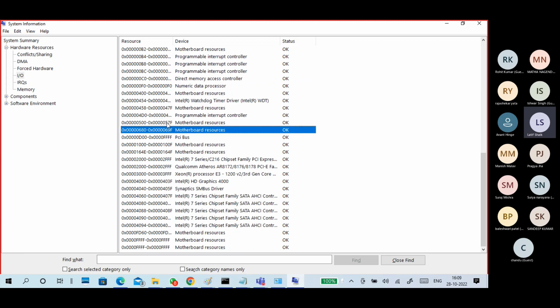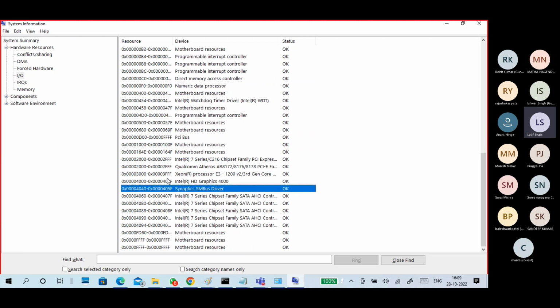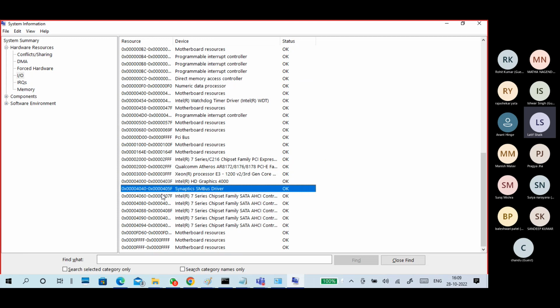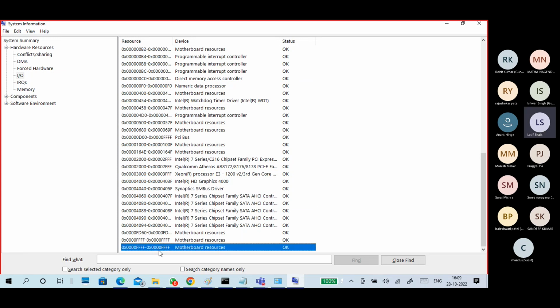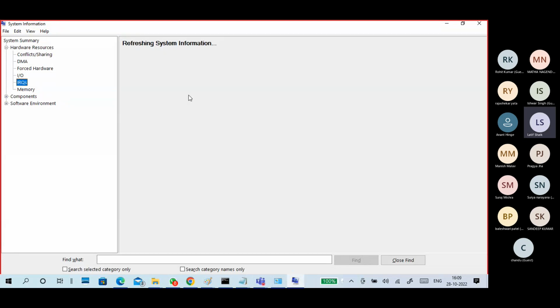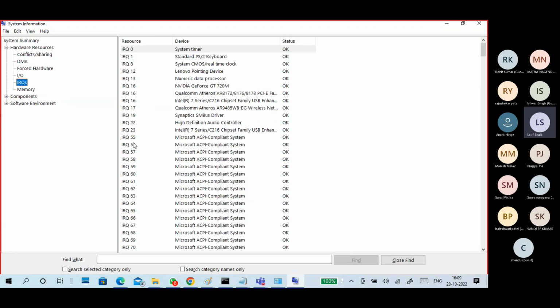When we are communicating with the devices, we can communicate with these addresses. Of course, a device also has an address. These are the IO addresses. And IO memory addresses to store some data. IRQs: interrupt request queuing.